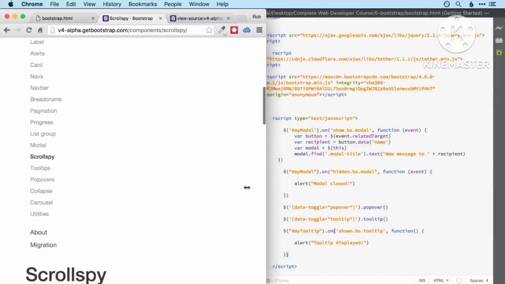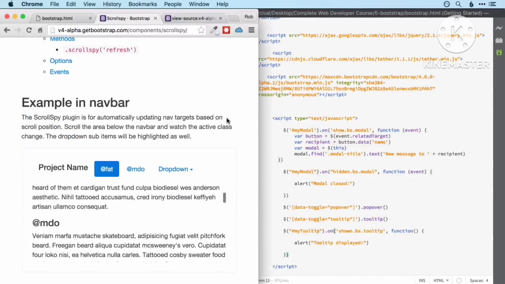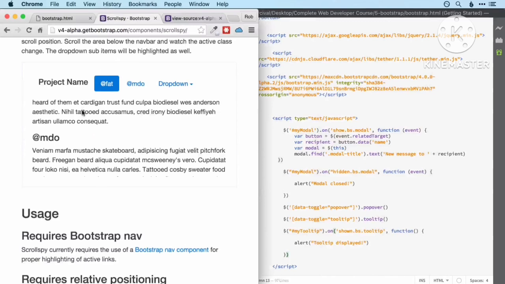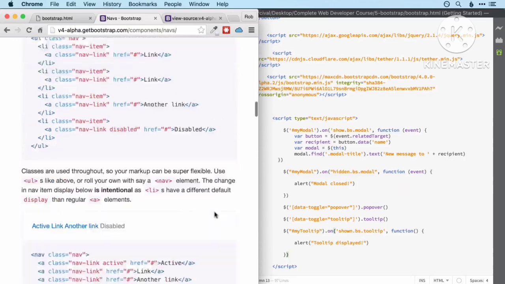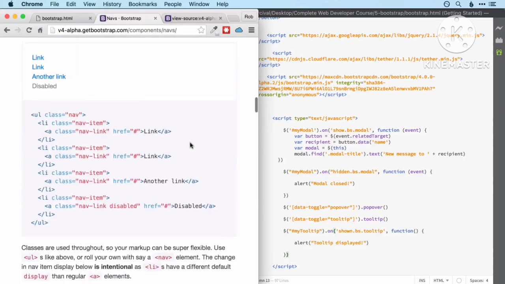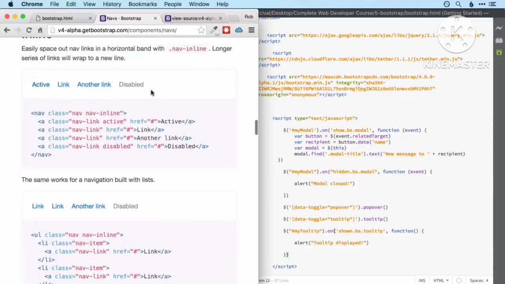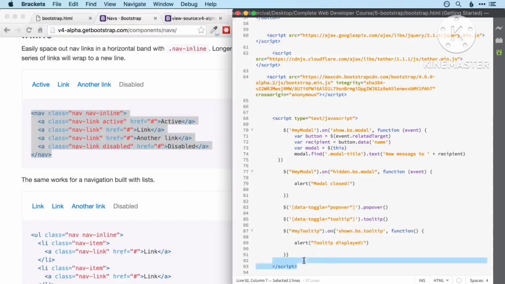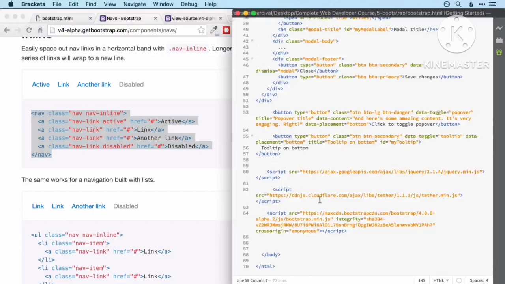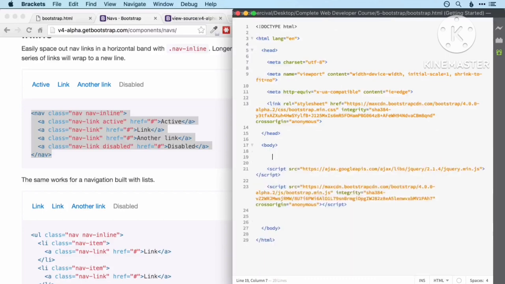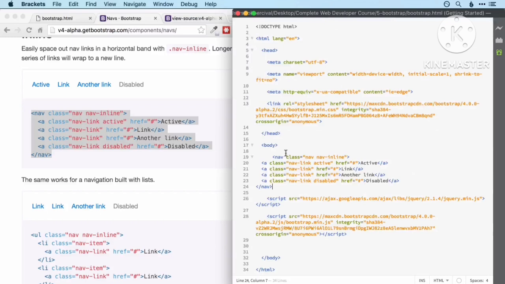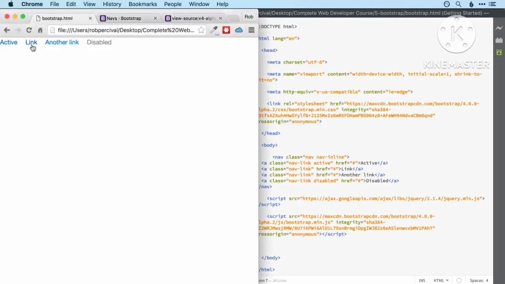So trying to figure out how on earth this plugin works. We can see we're going to need a nav at the top, and then we're going to need some content, and somehow we need a way of connecting up the nav and the content. So let's start by putting a nav in. We've got a link there to the Bootstrap nav component. Here we go. I think this inline one will do fine for us. So let's get rid of this script code because we don't need any of that. And also we don't need tether anymore either. And get rid of all of our code there. So let's put the nav in first off and just check that that's displaying correctly. There we go. Fine.